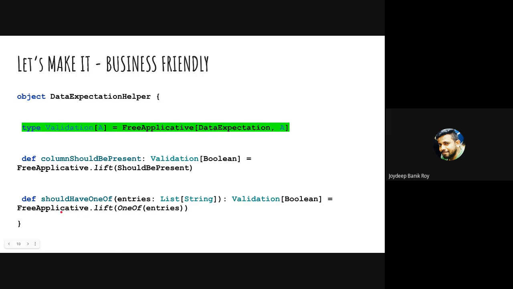Let's say free is the data structure which does the magic of creating the DSL. All I have to do is set my data structures or my DSL into the free container. Think of it that way. I took my DSL and set it into the free container. That's it, that's the only trick that we have to perform. So free applicative also has a lift and free monads also have a lift.